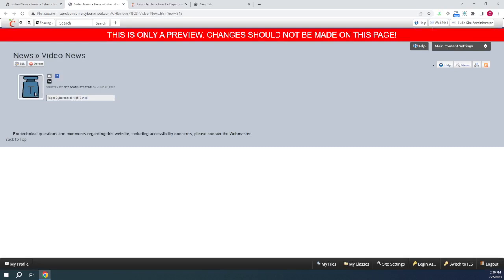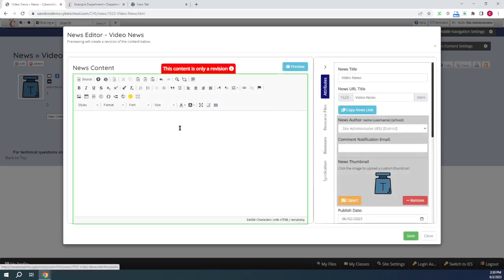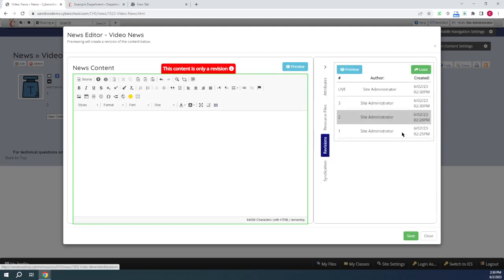As you can see, this is a version that just has a thumbnail and no numbers in it. If we load it, you can see that our numbers disappeared, and you get this warning that this is a revision. You can do that as many times as you want over here.